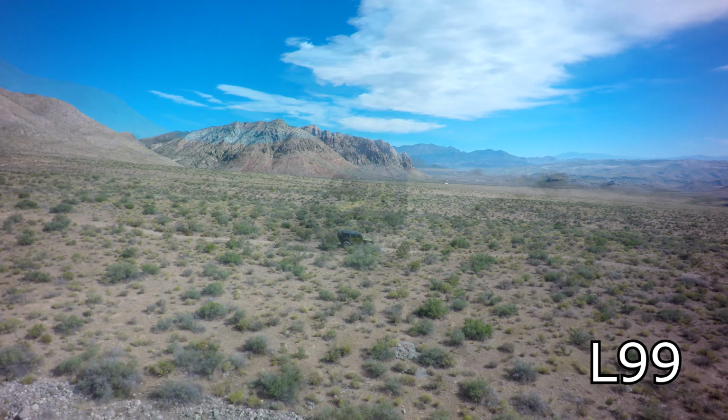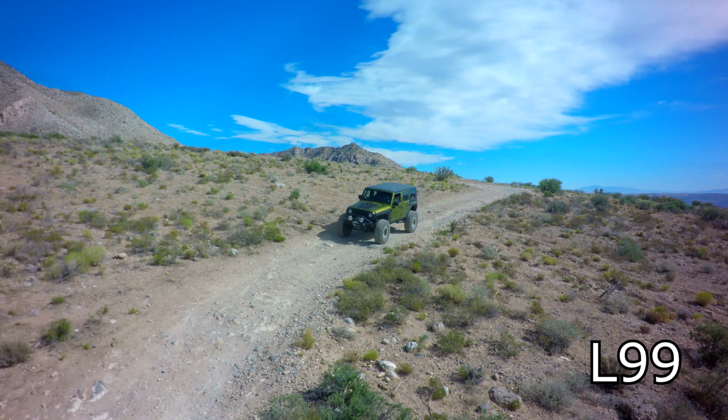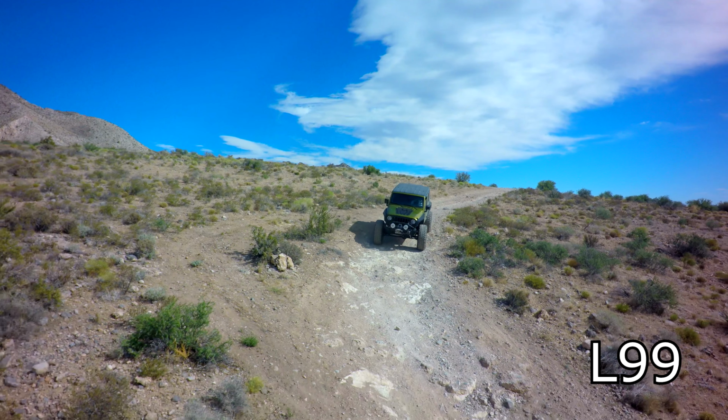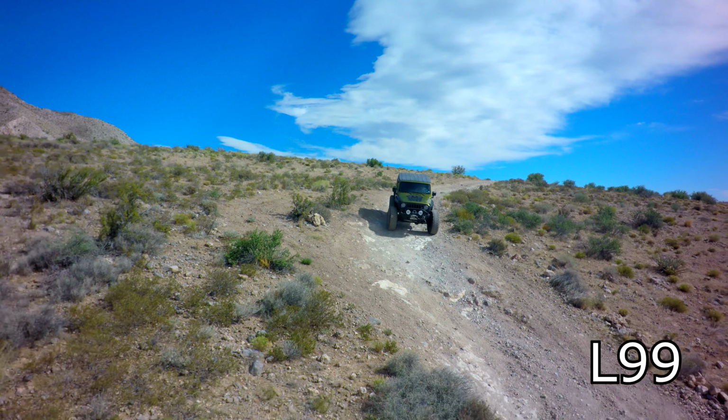So getting back on topic, this 6.2 LS, in my opinion, is still a viable swap. And you will notice that it is priced very similar to the 5.3 LT. The 5.3 LT, while not up to the horsepower of the 6.2, in my opinion, puts out similar torque, not in the same way. The 5.3 being direct injected and having the continuous variable valve timing means it puts that torque out on the bottom. The 6.2 still has an advantage, but the 5.3 is doing it through technology. It has smaller displacement, but it has higher compression and continuous variable valve timing along with direct injection. So it can mimic, in a lot of ways, the performance of the larger 6.2 LS. That's one of the reasons that they're priced similar.